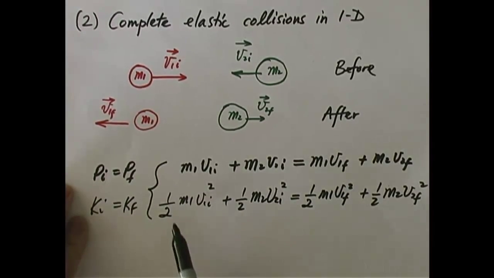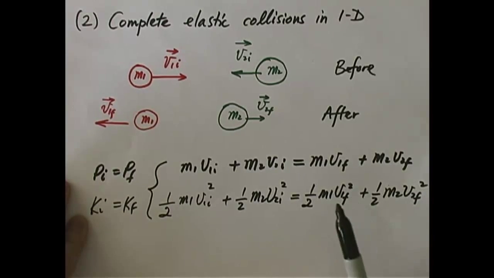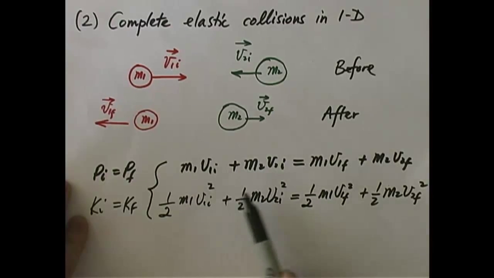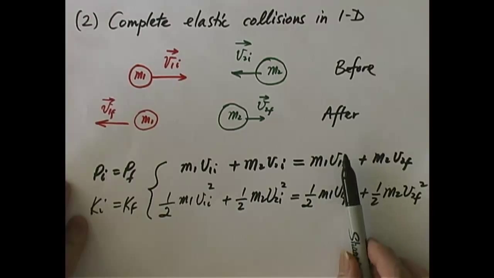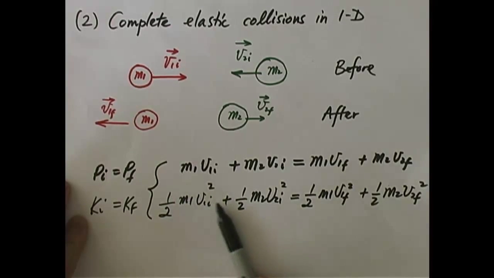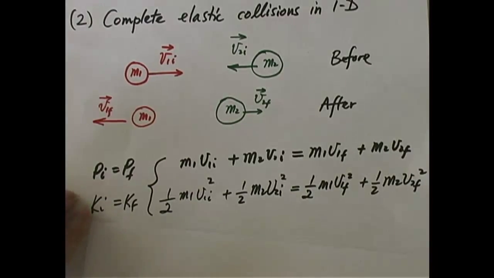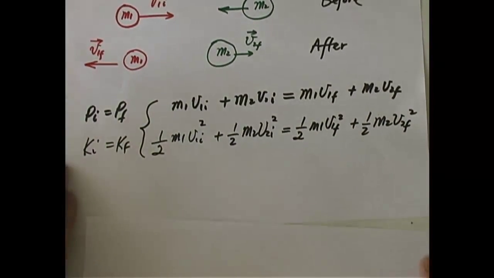What I'm going to do is, first of all, you notice that all these 1/2s can be crossed out. And then, right now, both sides have M1 and M2, right? M1 and M2. So I'm going to rewrite the order a little bit. I'm going to push all the M1s on the left-hand side, push all the M2s on the right-hand side, and that, of course, can be easily done. So let's do that.